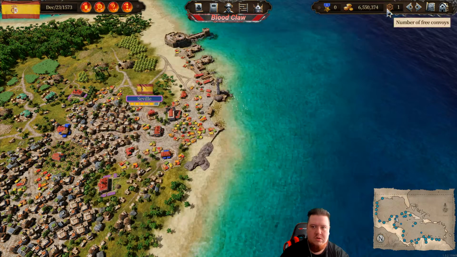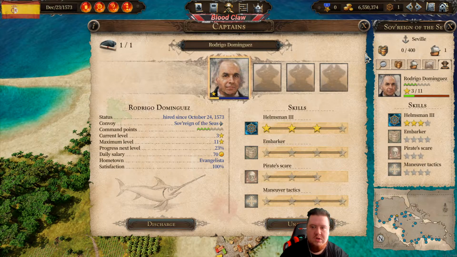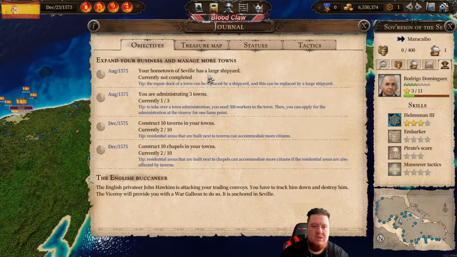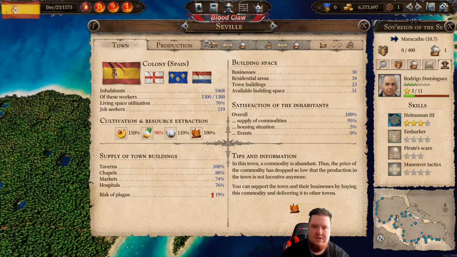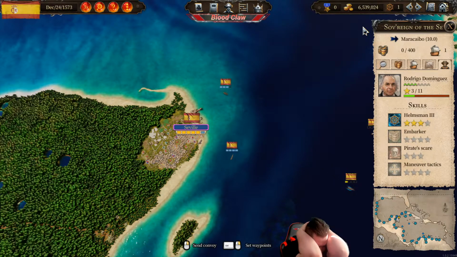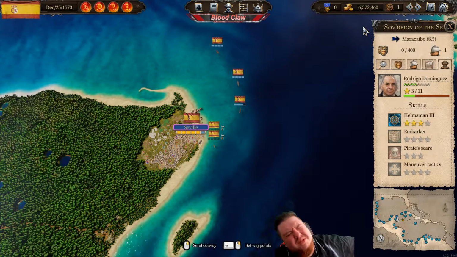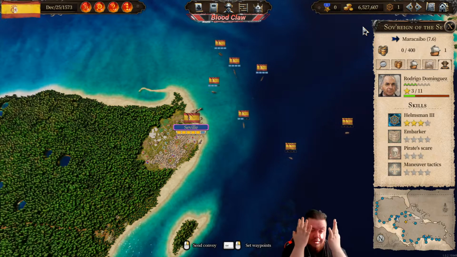What can I do for you? Assign him. Let's get him down here. Time advance. Oh, I can't believe it. That's how we had it won. I thought I'd positioned myself in a way that he wasn't going to be able to destroy both my ships, but I should have used the smoke on my big ship. That would have confirmed our victory.